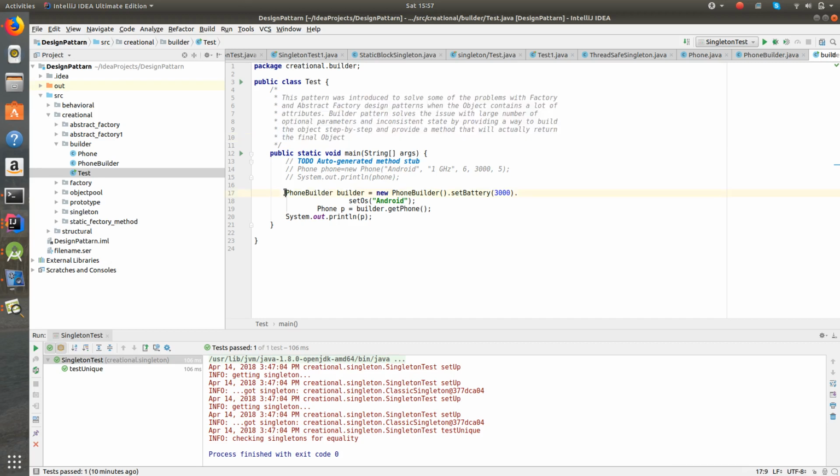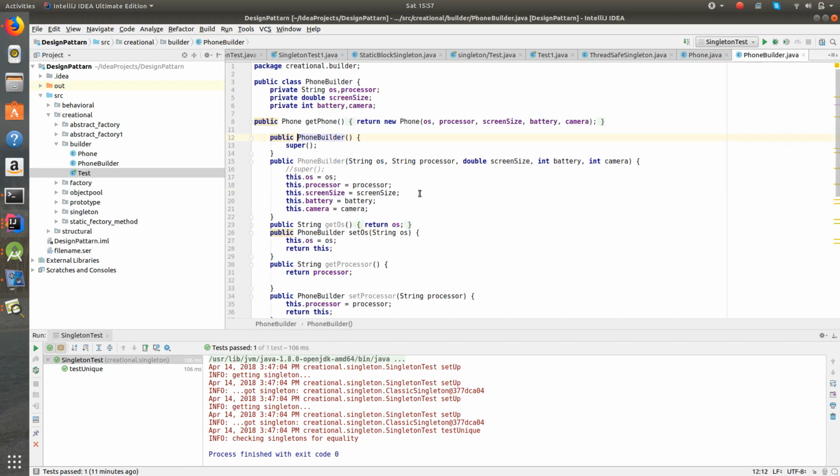So this is my builder class. I'm creating an object of the builder class, so it will return me the object. What is it going to return me? It is going to return me the super.